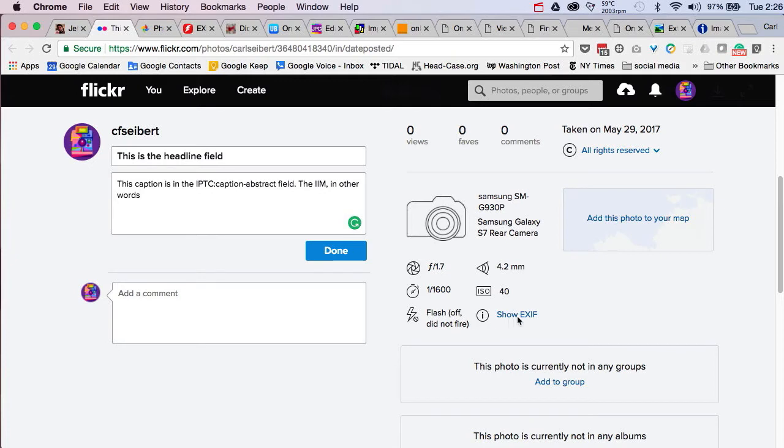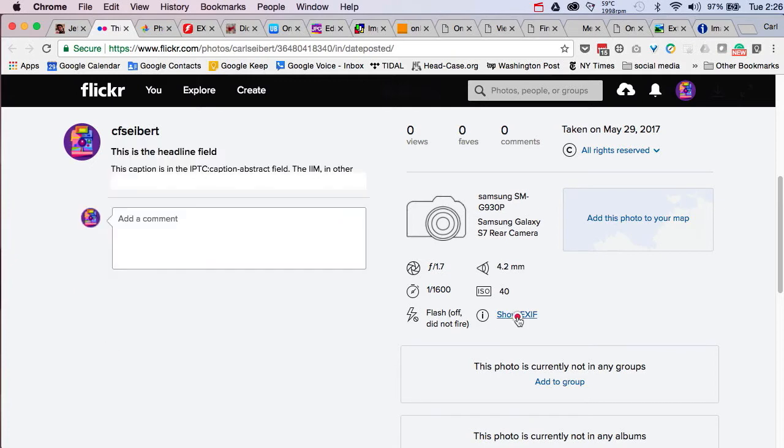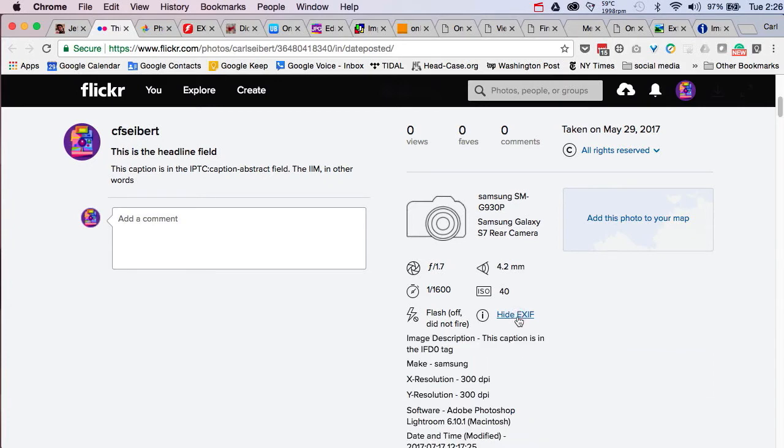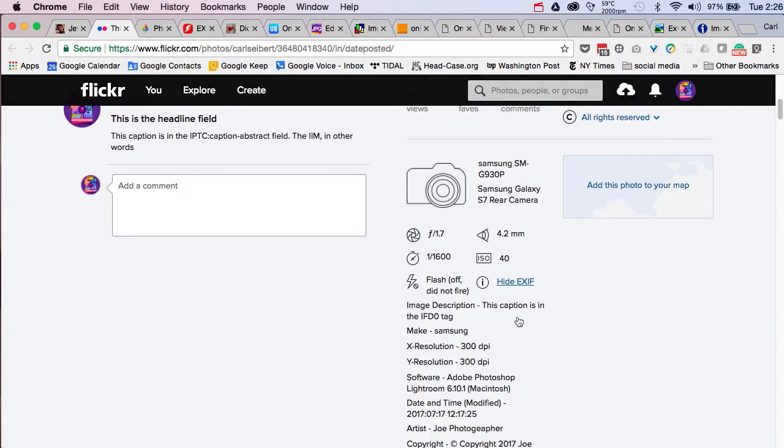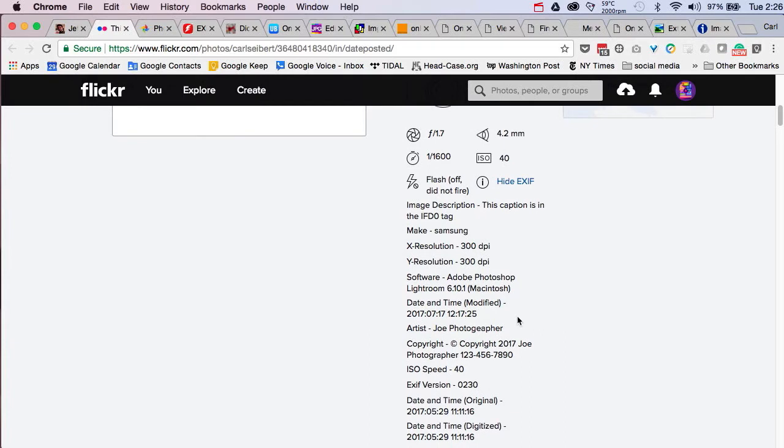On this page, we have this link here, a little unobtrusive thing. It says Show Exif, and we will click it. Now, it says Exif, but it's actually going to show us all of our metadata, and it also says Exif in all caps, which is the normal way for acronyms. Exif is the only acronym that I know of that's mixed case. The x, the i, and the f are supposed to be lowercase. So there. But then again, Flickr is the place where every word that ends in ER doesn't have the E. So there you have it.